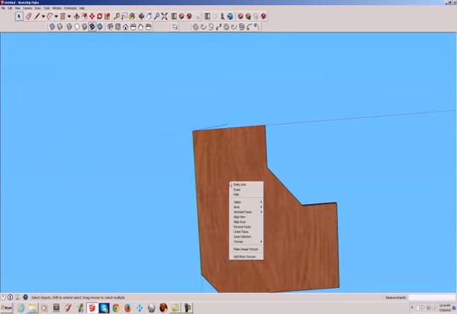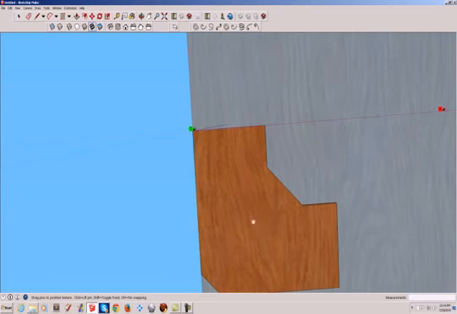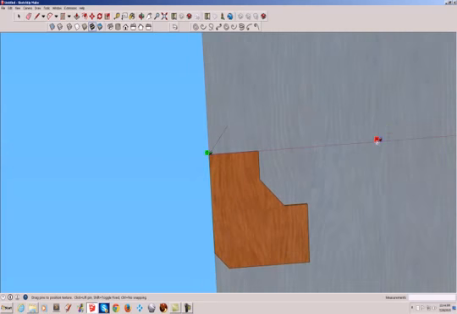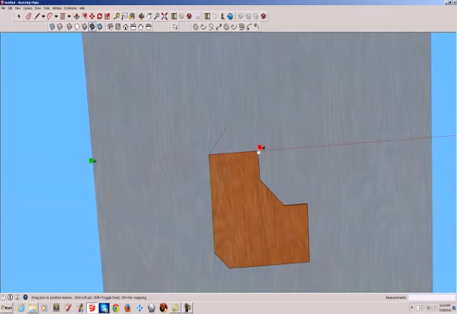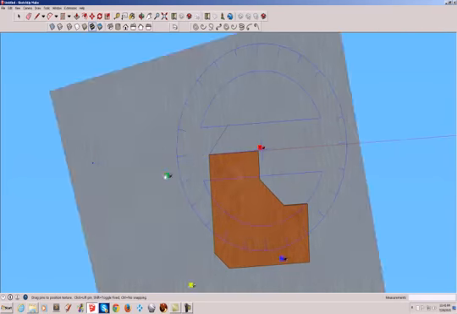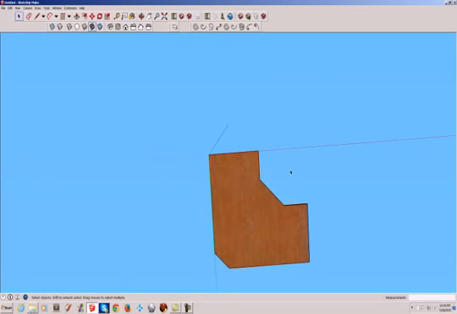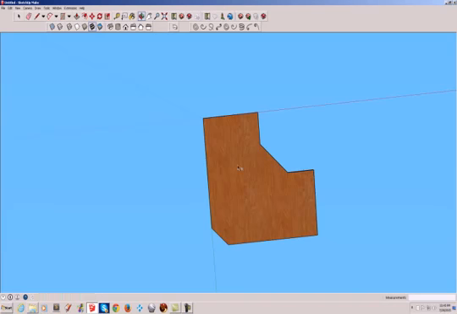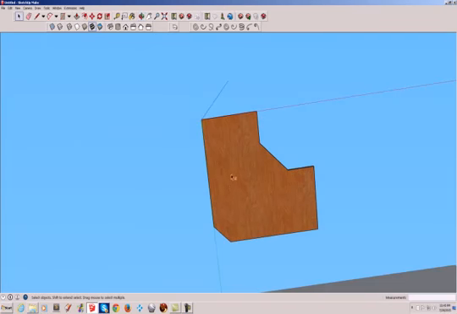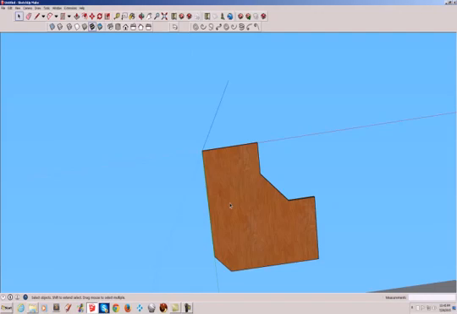Now do the same thing here. Right click, texture, position, grab the corner, snap it to the corner, grab the resize, snap to the corner, and that face is done. I believe I've just done in a few seconds with the mouse what may take UV unwrapping, mapping, export into Photoshop, texture it, import it back into Blender. I don't know. I think that's what you have to do with Blender. In SketchUp, I just grab the texture and drag it around till it fits.